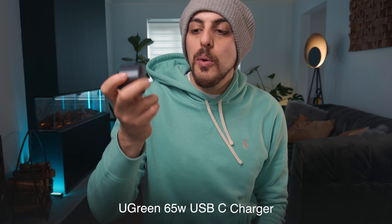I also store things like chargers in the tech pouch. This is the Ugreen 65W USB-C charger — it's got a really compact foldable design. And if I don't want to charge multiple devices at once, this is the charger I take with me because 65W pretty much charges up any single device.